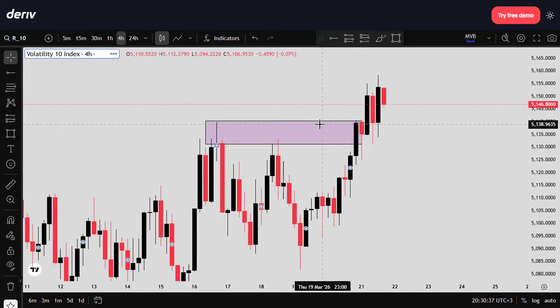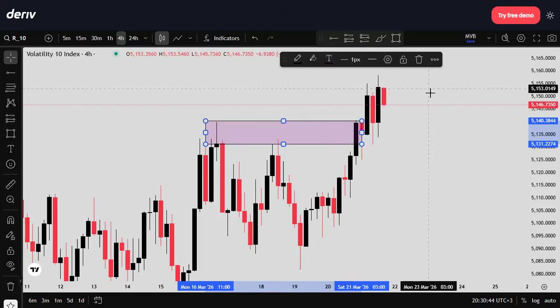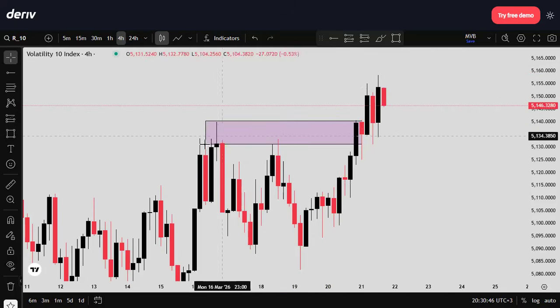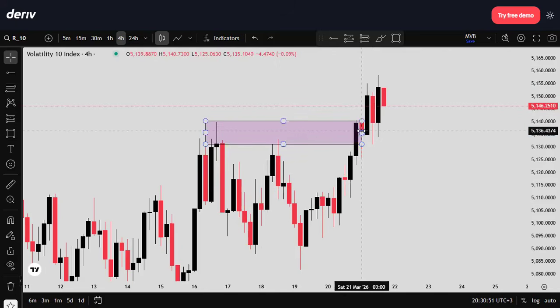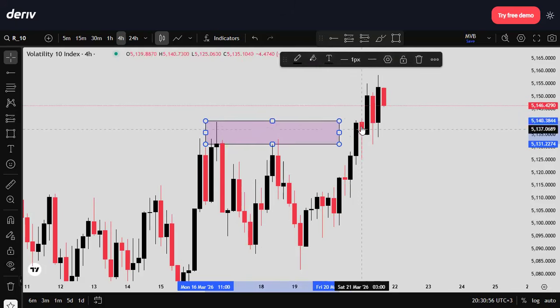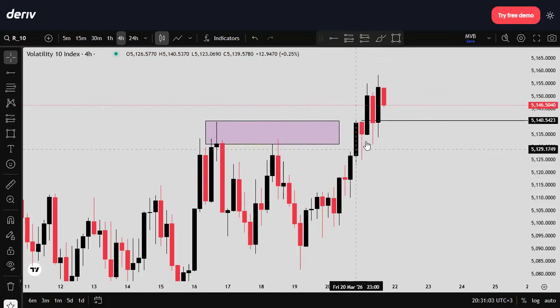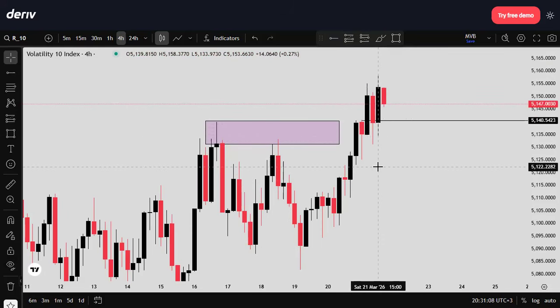My students know about this actually. So we can see multiple touches, the first touch, the second touch, and then the third touch, and then we break that zone. But before we break that zone, we experience one candle. This one is called the candlestick atom, or other people call it the last candle before the break of the zone. You know the drill.